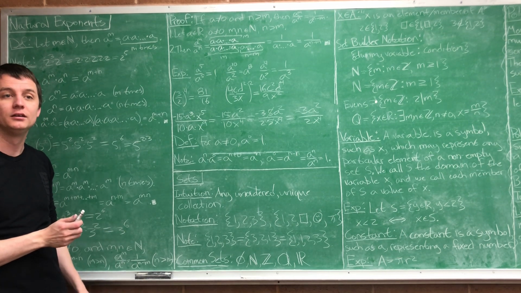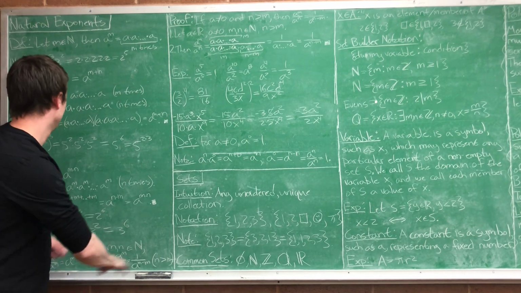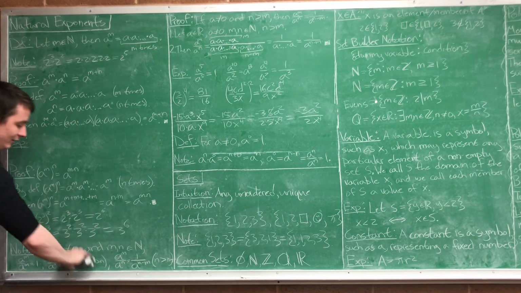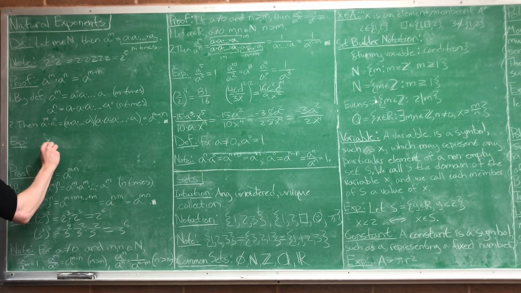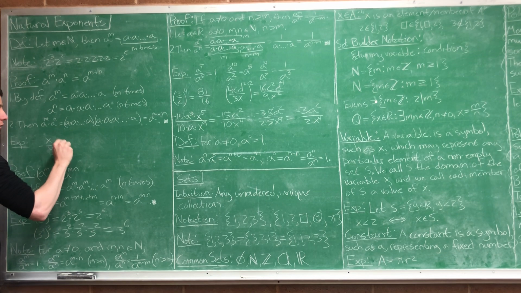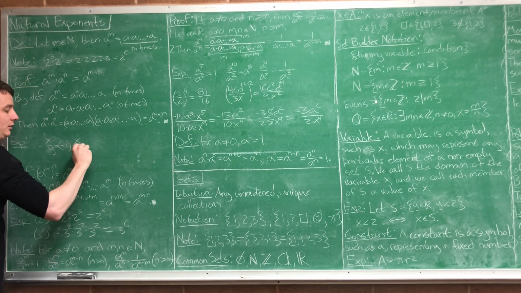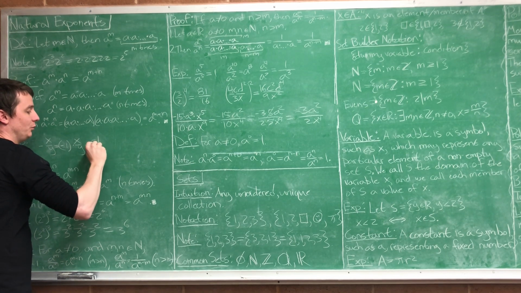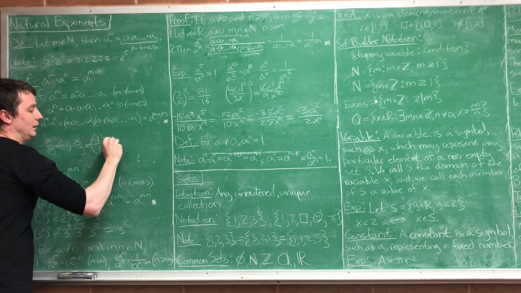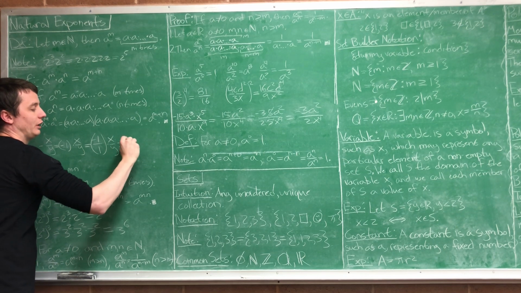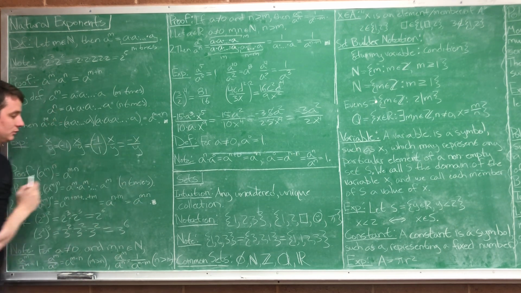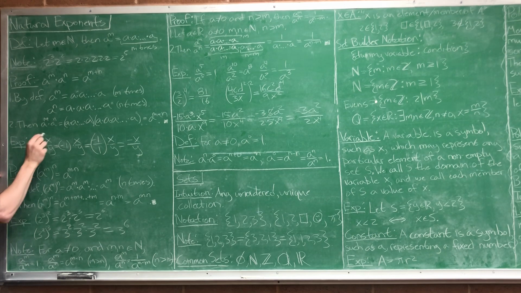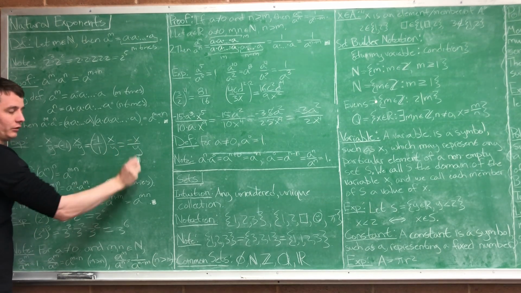Does it make sense why? Let's make sure it makes sense why. If I have negative x over y, then that's the same thing as negative 1 times x over y, which is the same thing as negative 1 over 1 times x over y, which is the same thing as negative x over y.